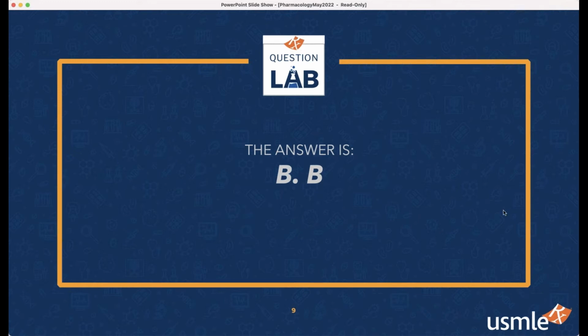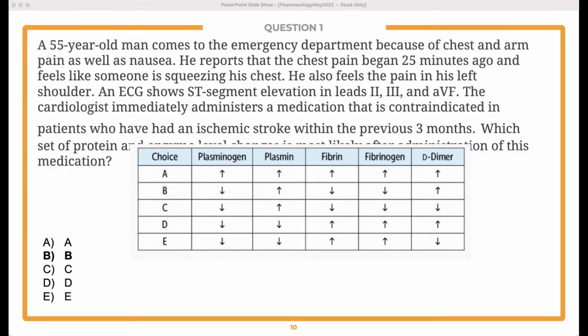So like we said, this is likely a 3-step question. The first thing is we have to figure out what's going on with this patient, right? They told us he's got ST segment elevation. We're looking at most likely a myocardial infarction, right? And they tell us the leads, and those are the inferior leads, so we know where it's at. It's probably going to be an inferior wall ST segment elevation.